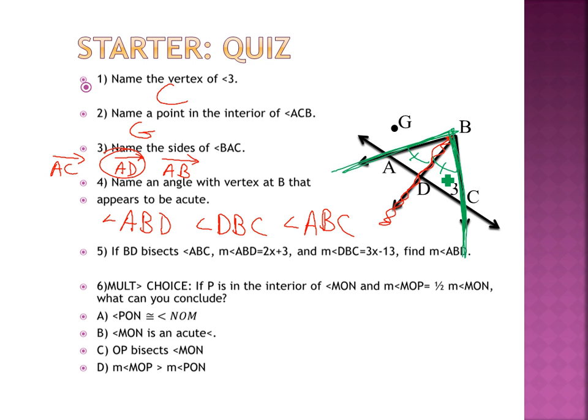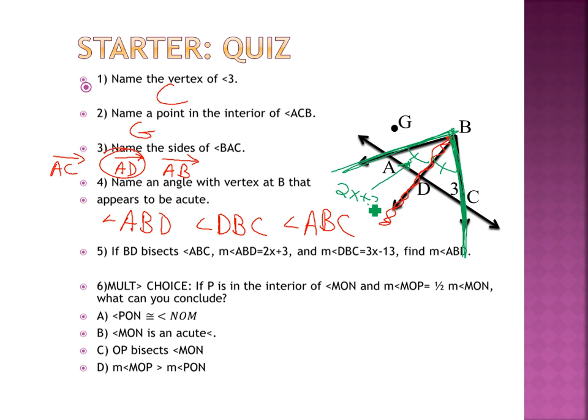Somebody read this part to me. Measure of angle ABD. Everybody knows that, right? Anytime you see that little m, it means measure of whatever comes next. So measure of angle ABD is 2x plus 3. ABD is this angle right here. However you label your angles is up to you. Figure out a way that makes it easy for you. If you don't like the way I do it, then do it some other way. This time I'm going to draw an arrow and point at that angle and write 2x plus 3 in there.